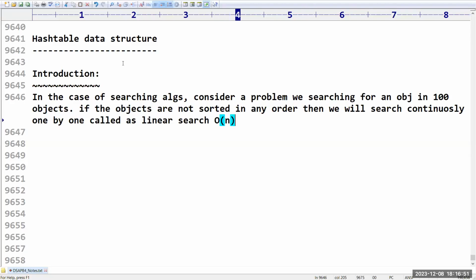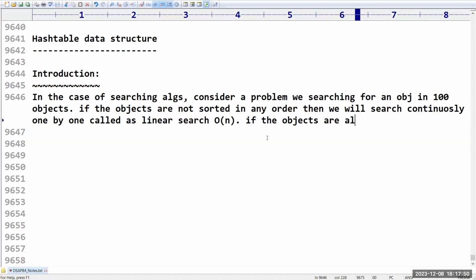Big O of n means, starting from the first element, we continuously search through n elements. So the time complexity is Big O of n.